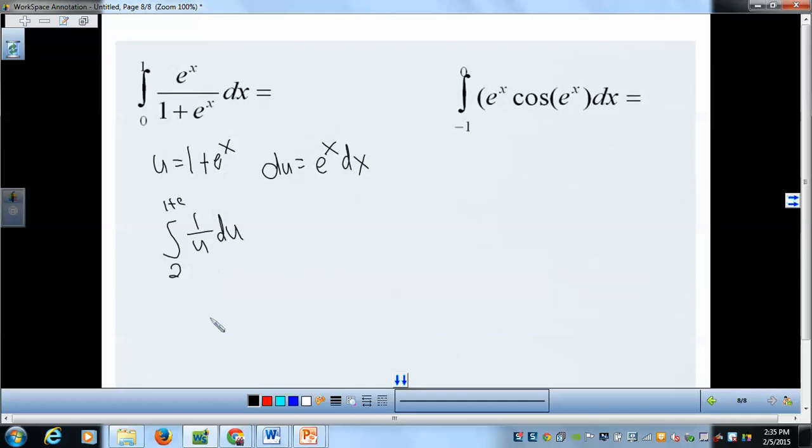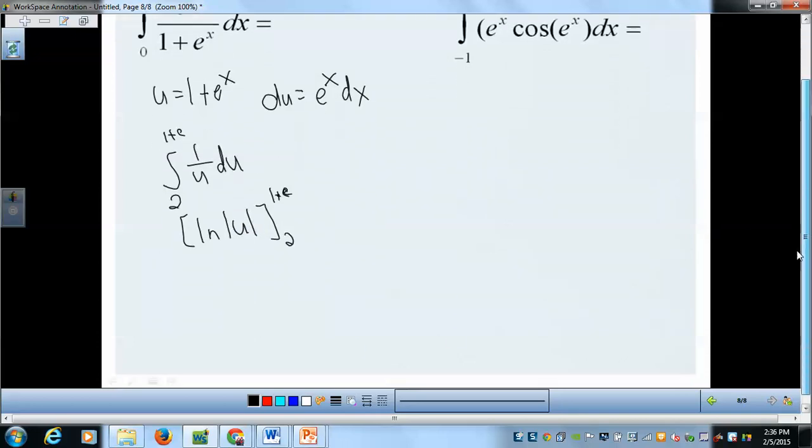Now, what we talked about in our last lesson is that the integral of 1 over u du is going to be the natural log of u. Reminder: when we do this, we put the u, or the argument, in absolute values, because we have a restricted domain for a natural log function. When we're looking at this function, the only restriction is 0, versus when we look at the natural log function, we can only put in values greater than 0. So we want to make sure that occurs by putting in our absolute values.